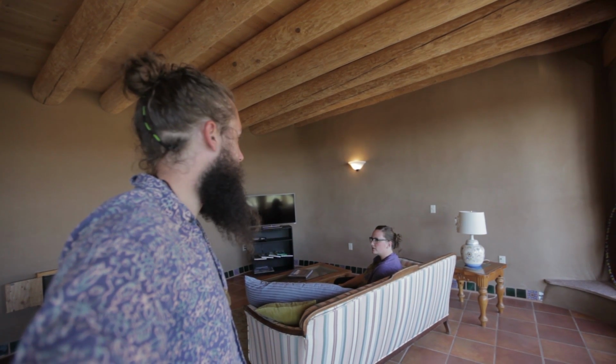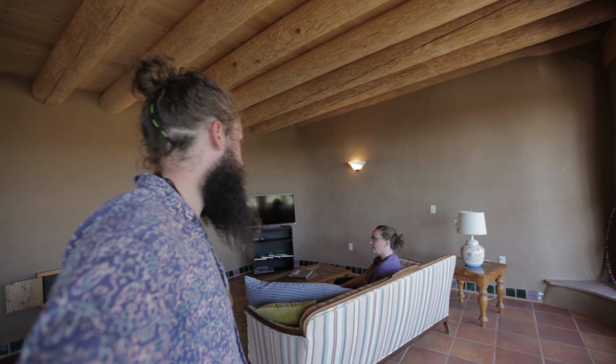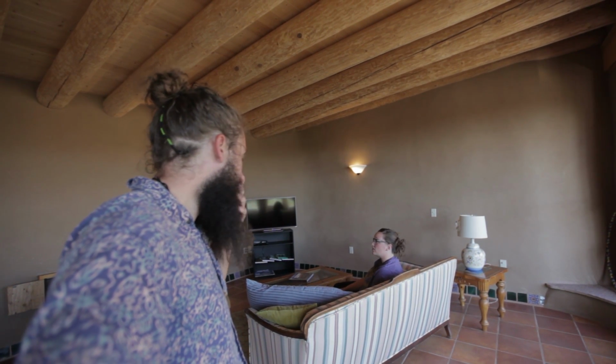That is not my fault. So she's not really acclimated to anything warmer than 73. And 73 is still pushing it. This is nice in here though. Better than out there. It's in Taos. It's the end of summer. I'm sure everything's warm now. At the beginning of summer it probably would have been a lot cooler. And we live in Washington, so it's not going to be this hot for this long.